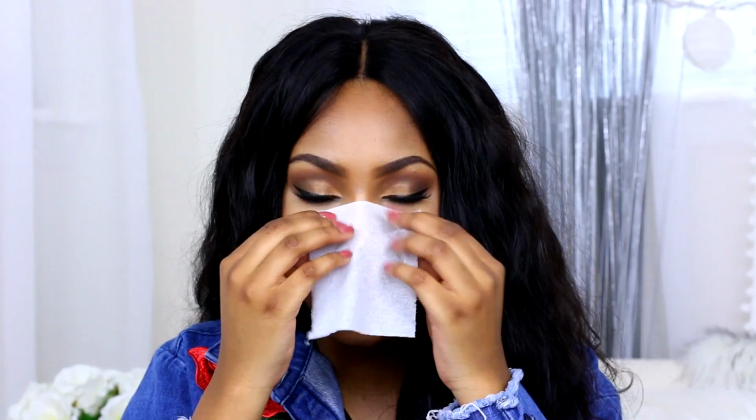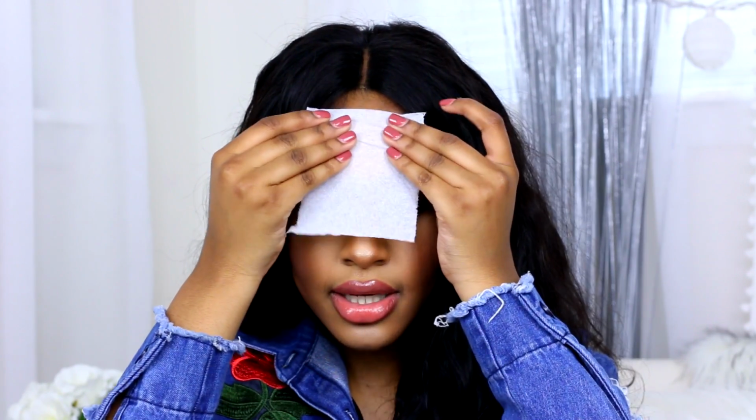Take a piece of toilet paper. All you need to do is put it on your face and it will absorb. I don't have any oils on my face right now, because I just did my makeup, but it literally just absorbs all the makeup. It's a thin piece of toilet paper. Don't think you need to go buy some oil blotting sheets. I thought I needed some oil blotting sheets. Doesn't this look like an oil blotting sheet? If I just pull this out of my pocket like, oh, here's your oil blotting sheet.